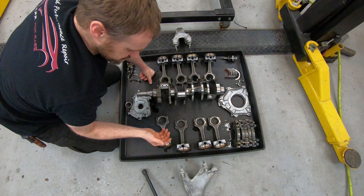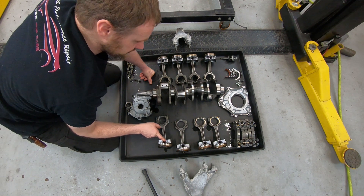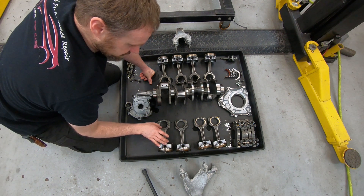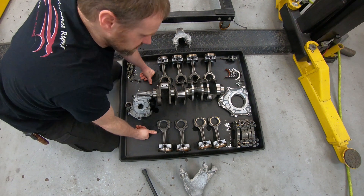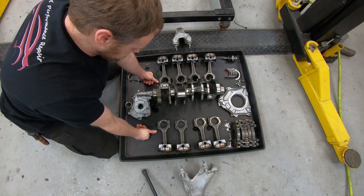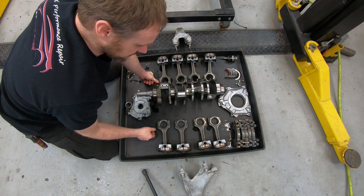The wrist pin doesn't look much different. There's a little bit of a taper here — I don't remember if that's on the LS-based ones or not. I've only had a couple of stock LSs apart that far. Now the GM trucks, however, I've had quite a few of those apart, and those are a little bit different animal. They're more of a rough casting, not as nice.